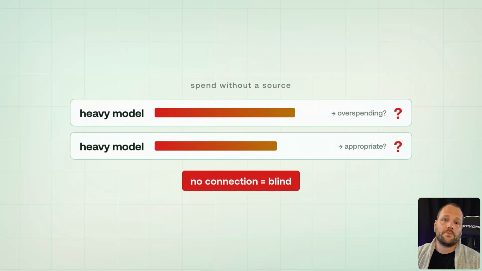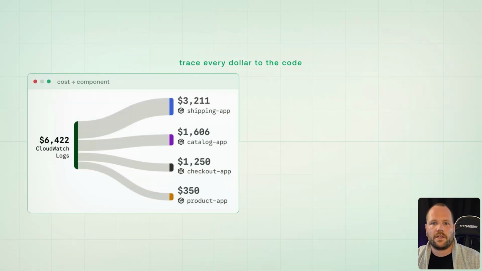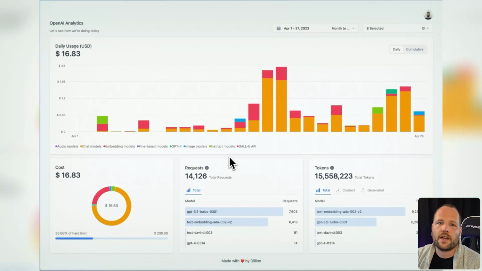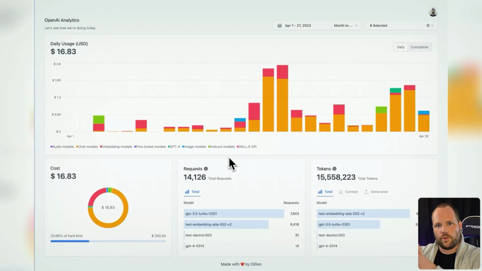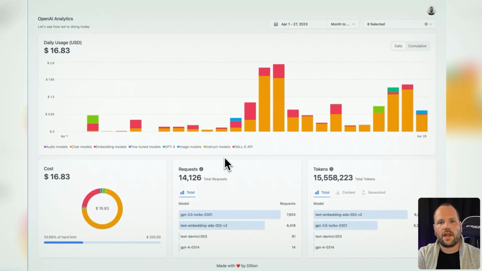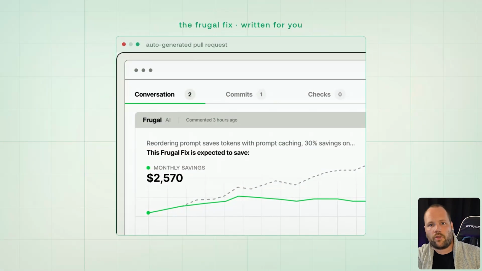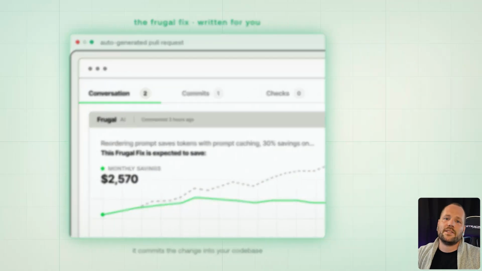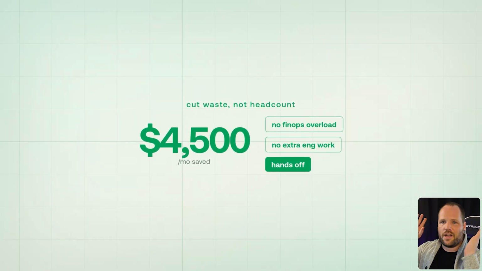And that's where Frugal comes in to bridge the gap between cost and code. They trace every bit of your OpenAI spend to the specific line of code responsible for that call. So what you can do today, actionably, is go into your OpenAI dashboard and see which models you're using most, and then you can use Frugal to analyze your code base alongside your OpenAI bill. And what they'll do is they'll go through and see if there is a more efficient model, right? Analyze less expensive models to see if they have the same capabilities and optimize your spend there. Then they'll populate a Frugal fix, which generates this change in your code base for you. Hands off, right? So this is how teams are saving money and eliminating wasteful spend without overwhelming their FinOps team or giving their engineers a ton of extra work.